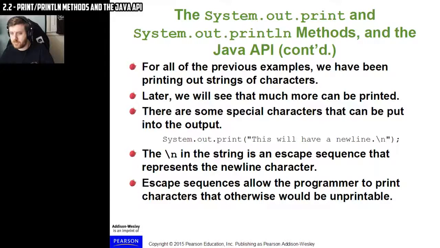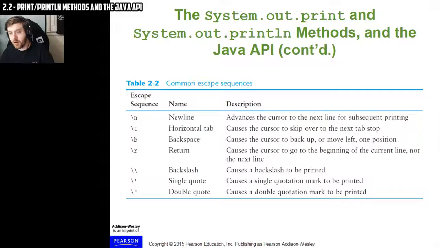In general, escape sequences are used so that we can print characters that we would otherwise consider non-printable. There are other things that you can print out using this method. You can print out the new line, which is what we just did. You can print out a horizontal tab. I'll show you what that looks like in a moment. You can print out a backspace, and you can print out what we refer to as a carriage return. Now, both of these are a little bit curious options. Why would I ever want to print out a backspace? Why would I ever want to go back to the beginning of the line that I'm on?